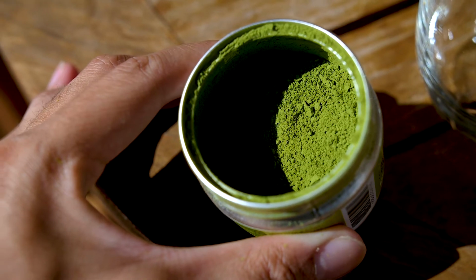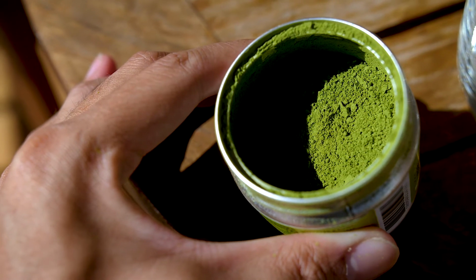The fact that it's powdered makes it one of the most travel-friendly drinks. You can just bring the powder with you, and maybe have a little bit of sweetener if you want, like stevia or monk fruit, which is my favorite, to put into the tea after you've made it. And then you can have yourself a refreshing cup of tea, especially on a hot Hawaiian day.